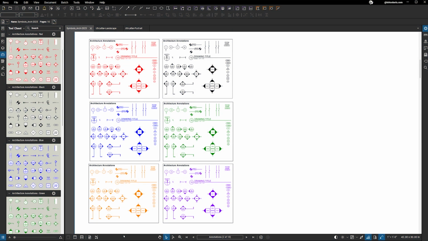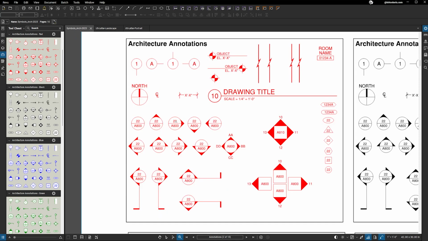In the 2025 version of Bluebeam Toolsets, the architectural annotations are broken out into their own panels. They come in the same 6 colors, and if we zoom in, you can see we have a series of 43 symbols of each color.